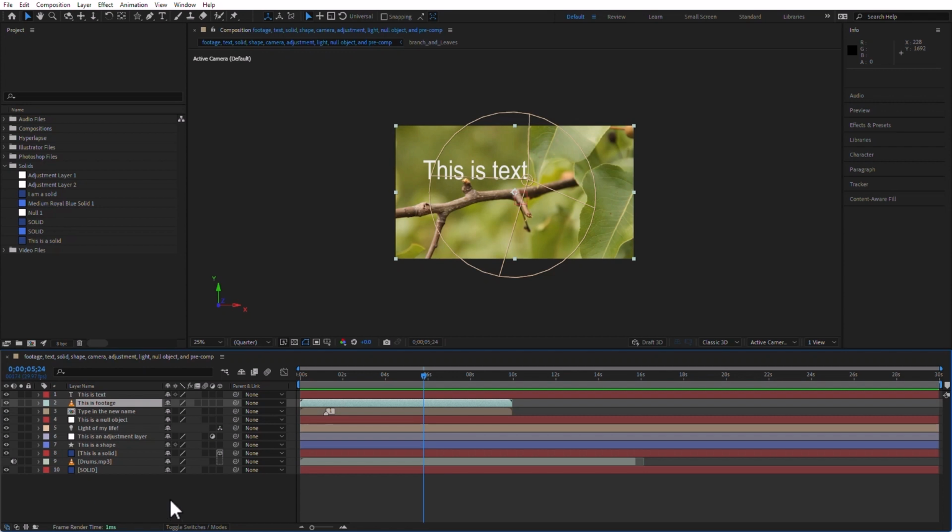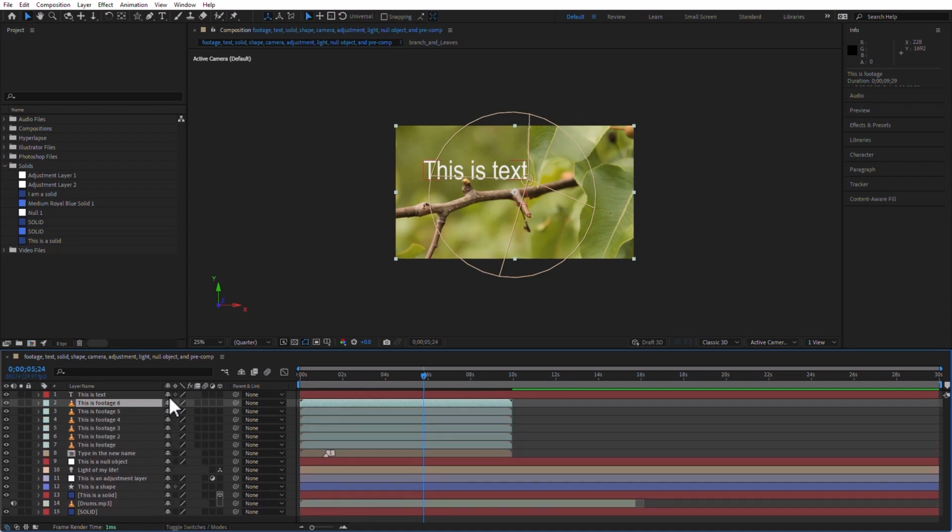Now let's talk about the label colors. And label colors are very useful. You know, the default ones are great. But it's not unusual for us to work with, say, 5 layers that are the same. Say, see this layer that is called footage. I'm going to duplicate it. So Control D, and now I have 6 of them. They are identical. Maybe I want to change blending modes. Who knows, right? I want to do some stuff to them.